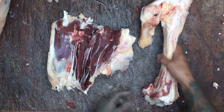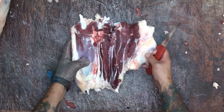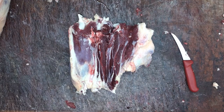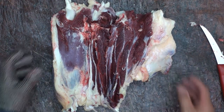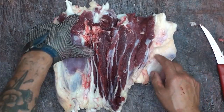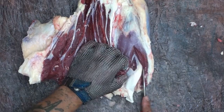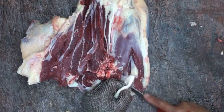So now we're going to move on to actually trimming the shin up. Like I said, this is a hind quarter shin. It's also got parts of the heel muscle left on it, which is from the silver side, because we require a bit more meat on the shin with this one. This is the specification. So I'm just taking out that tendon there. Obviously not very edible, that.